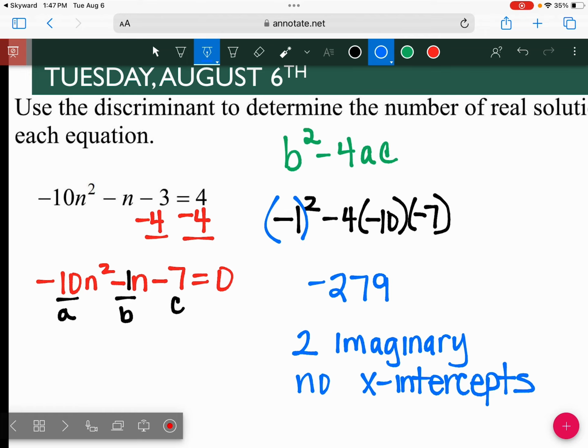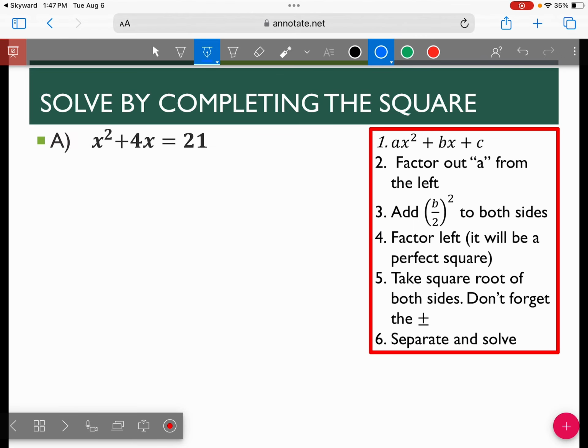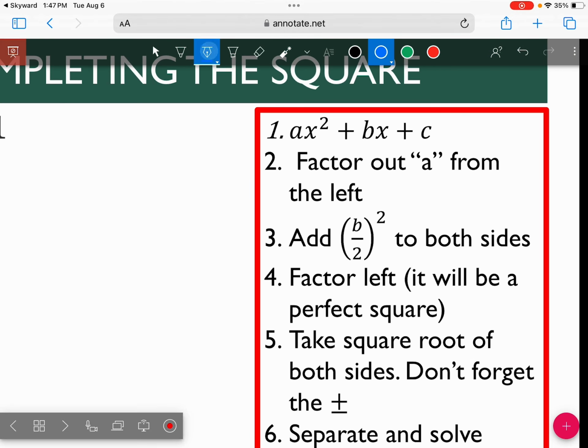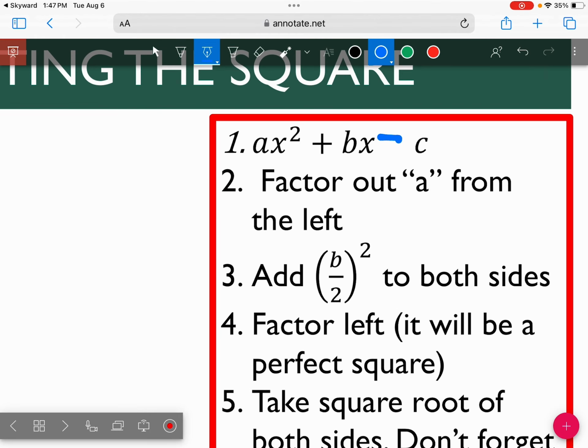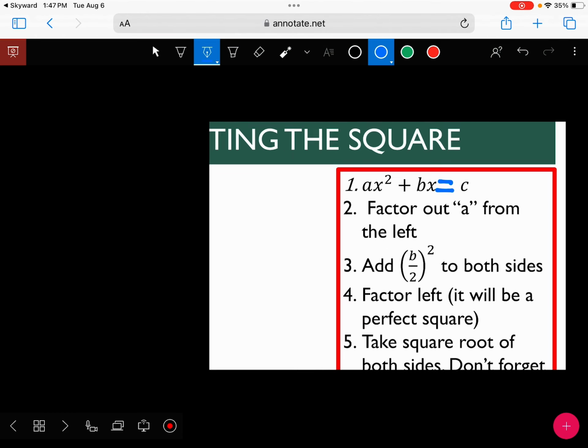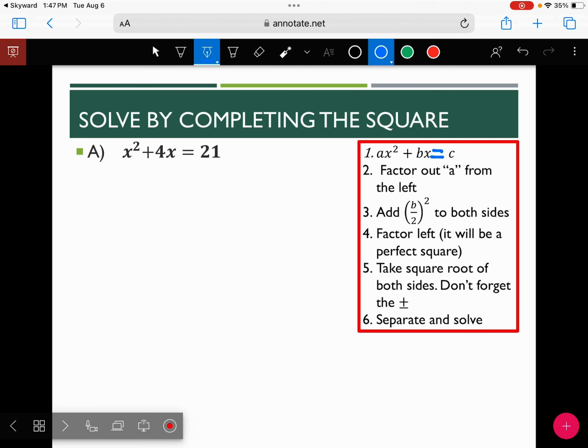All right. So, completing the square. Go ahead, write down the title and glue this down, this little box down here. And I don't know how I missed this, but this first one should actually say equals C. So can you change that on your little cutout? So I'll give you a minute to copy this down. We're going to learn a new method today. This is a new method. So go ahead and glue that down.